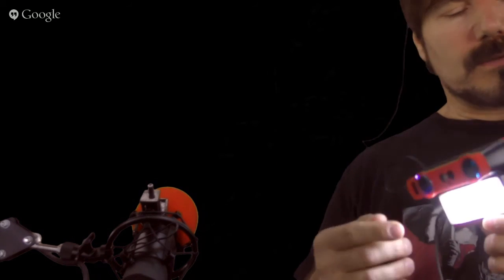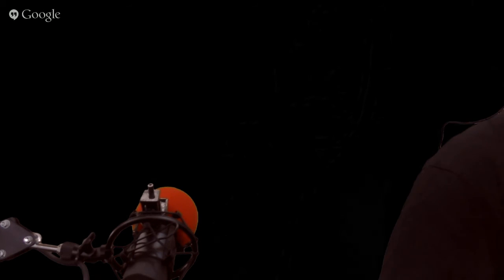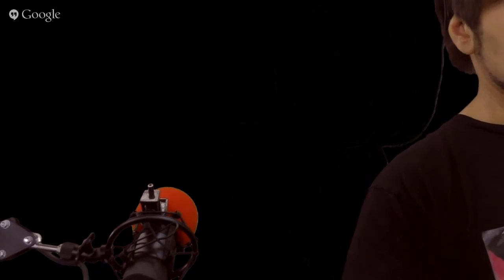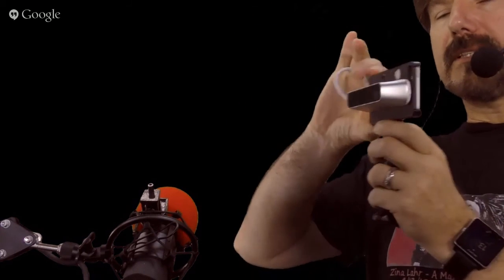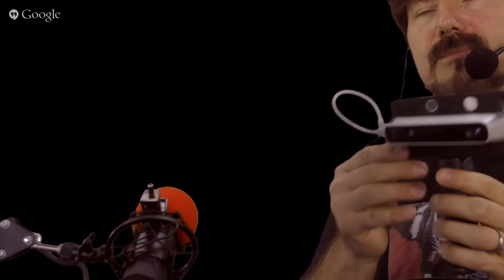All right, so one other thing I wanted to show you is the prototype of the new iPod Touch, which is this unit here. As you saw in the earlier version, I have changed the positioning because since the iPod Touch is smaller, I had a version that had it next to it, but it had to extend out. So I have recalibrated it for the middle of the device, and it actually works just as well.